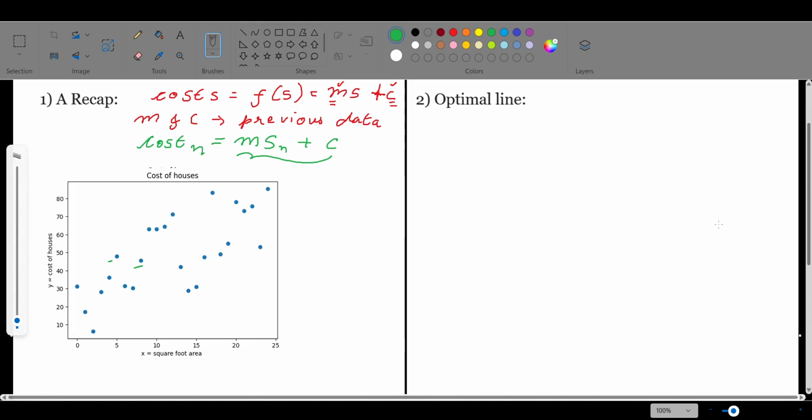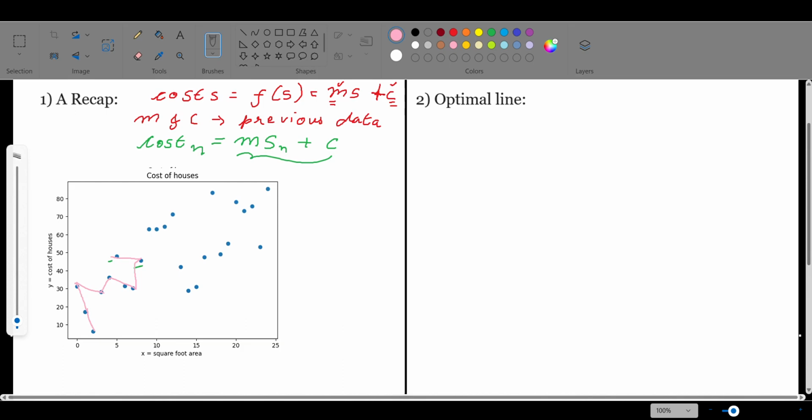Mx plus c is basically the equation of a line. So we are trying to say that there is some sort of a line that goes through every single data point. But now look at this case. Is there really one straight line that can go through every one of these points? The only line I can see is a nice zigzag line like this. But can this line really be denoted by the equation of a line?